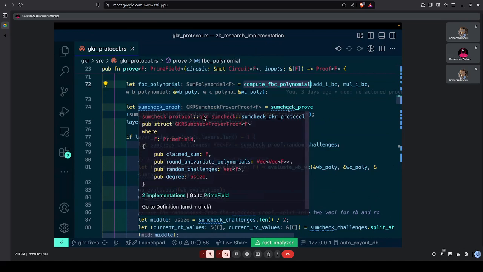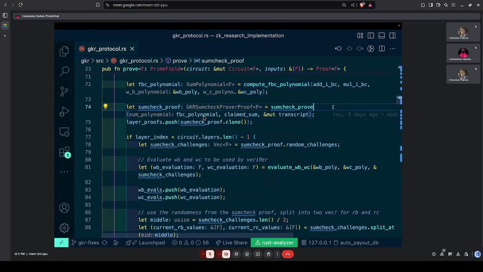We are now calling sum check, and you know sum check is running on the FBC polynomial. So we call sum check, we pass in our FBC polynomial, our claim sum, and our transcript. Are we good? And this is going to return a proof, a sum check proof. And when we get that proof, we are pushing that proof into our layer, because this proof is for that particular layer.